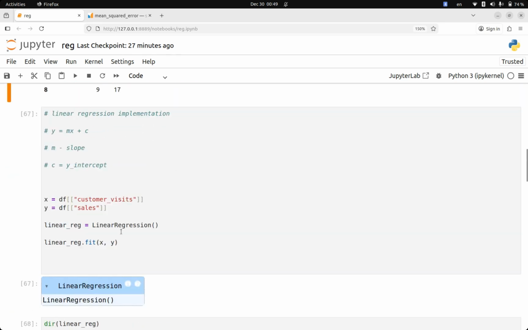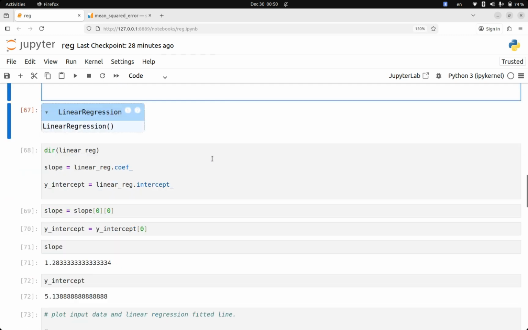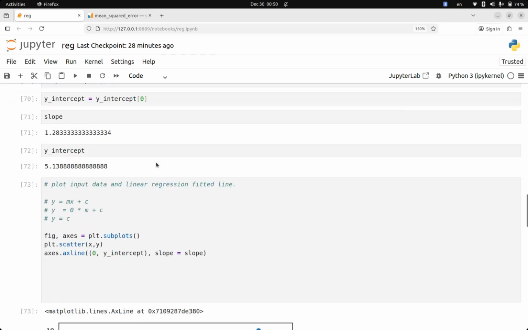We call the fit function to find the best weights for our line fitting the curve. And we can obviously get the coefficient and the intercept using the dot coef method, and you can get the intercept using dot intercept.